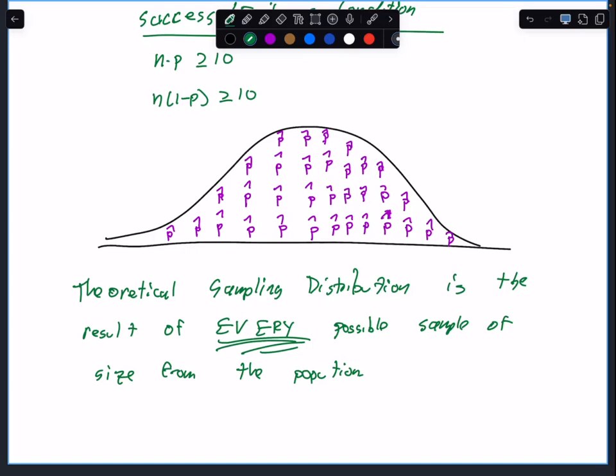So, for example, I sample these 5 people. That's one of the possibilities. I record how many yeses or no, and I record the p-hat from these 5. Then I do another 5. That's a new sample, a different sample, and I record that p-hat. And then another new sample, and another new sample. As you can probably see, the mathematical number of how many possibilities there are is gigantic. So how many different ways can I take a sample of 5 from these 12 people?